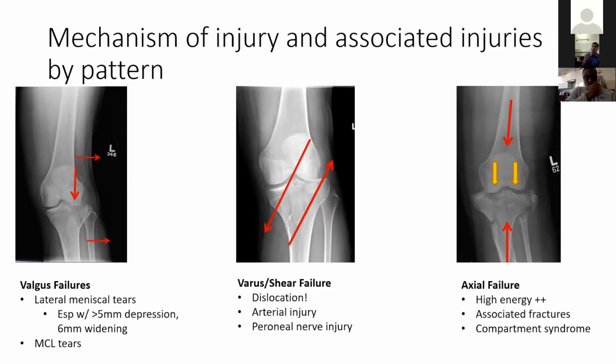And I've seen these patients get sent home from the emerge just because it doesn't look like a terrible plateau fracture. They put it in a splint and it's in reasonable alignment, but truly that needs to be worked up very closely and kept overnight for monitoring. So recognizing these mechanisms is important. You'll get pimped on questions where, in valgus failures, how much increased width and depression is going to cause a lateral meniscus fracture.